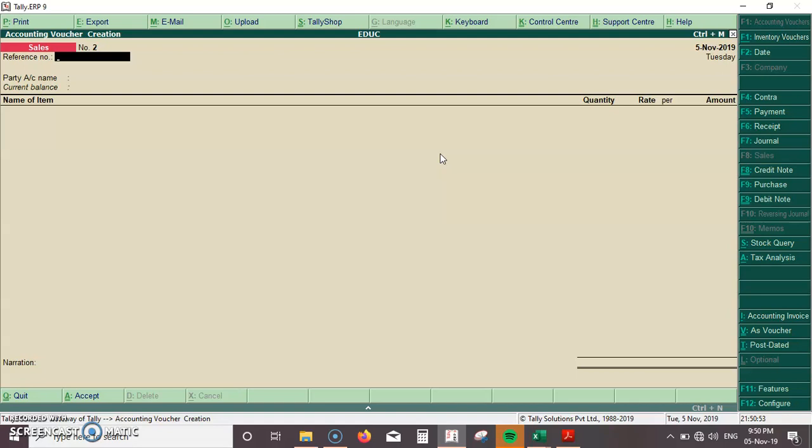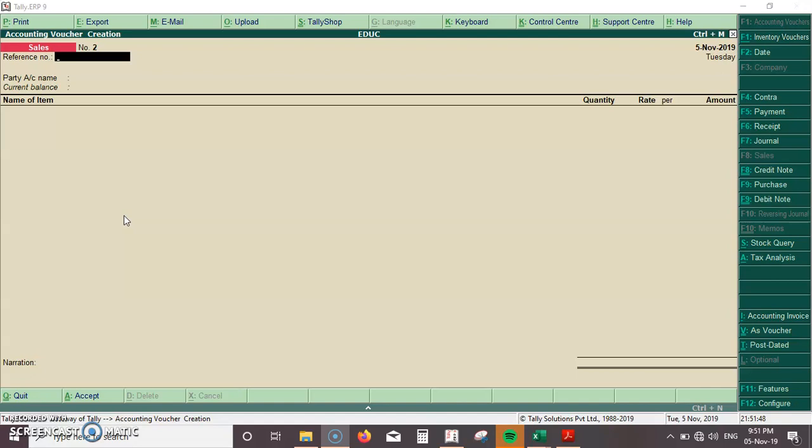So passing a purchase ledger and sales ledger, it's the exact same process for Tally. The only thing is it changes from sales to purchase. Got it? And the automatic GST calculation, I showed you how that happens, and depending upon the location of the party, Tally will calculate whether it's CGST, IGST or SGST as applicable. So it's that simple.